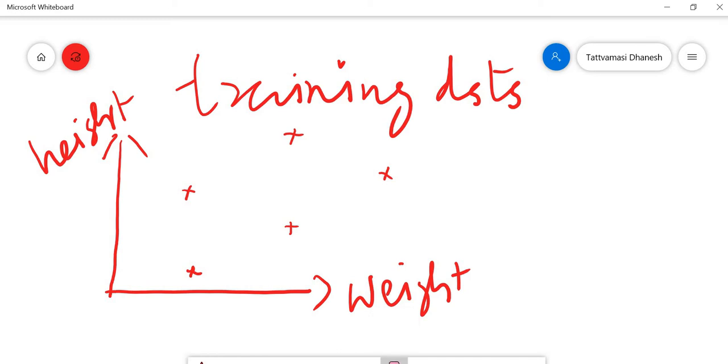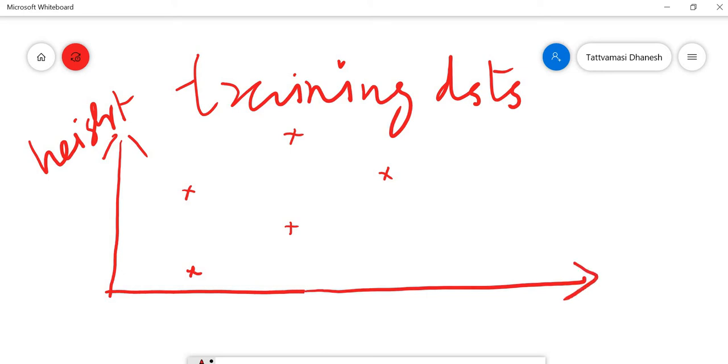I will elongate this graph so that you get more idea on this. I am extending this x-axis. So this is the plot. I have drawn very minimal points in the graph. These red points you need to understand denote the training data set. I already told you, 80% of the data we will consider as training data.